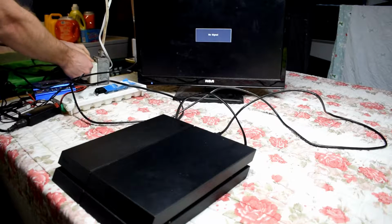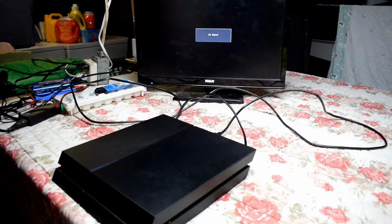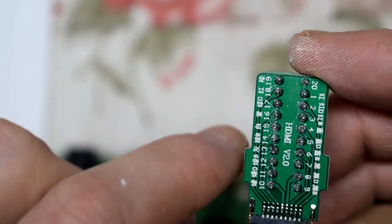Hello everyone, here I have a PS4 and it has an issue with the HDMI port. So it says no signal, sometimes it has a signal, sometimes it doesn't. Now, there could be two issues, either it could be your HDMI port or it could be your encoder chip.